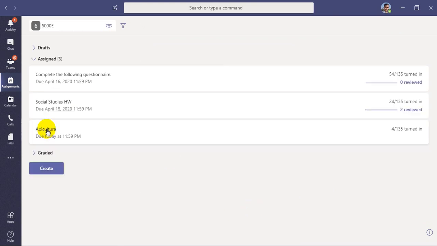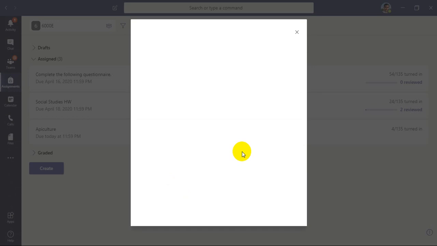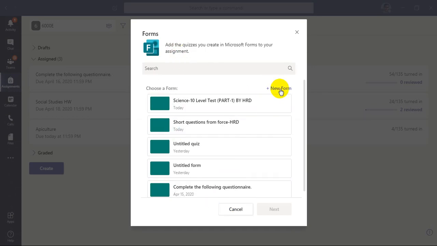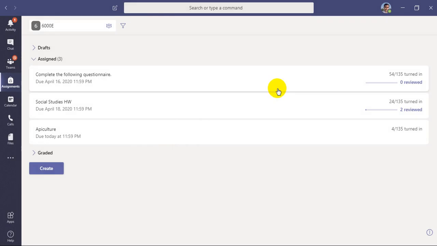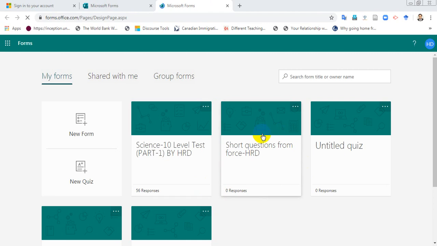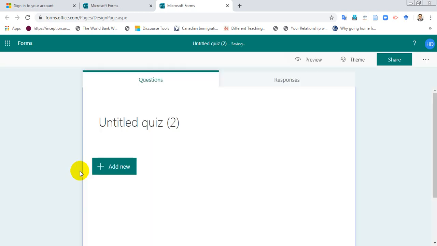After we see this button with the word create, we click it, and we click the button quiz. Now this window will appear. Here I would like to create a new form, so I click here at new form. After that, it will redirect me to the browser, and it will try to create a new form for me. So here you can see the samples of varieties of questions already created for the students by me. You can simply click at new form or new quiz. That will be better for objective type questions.